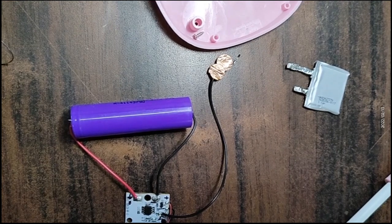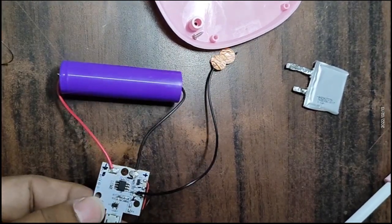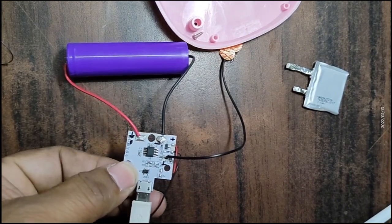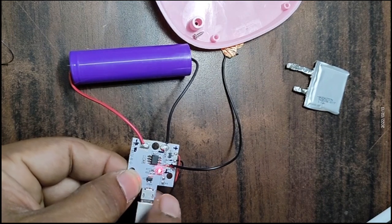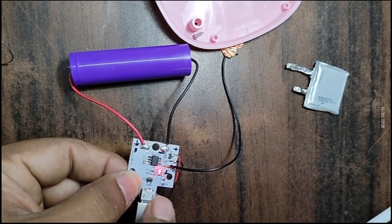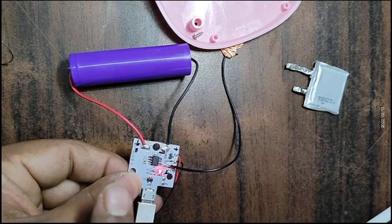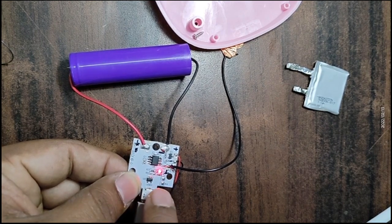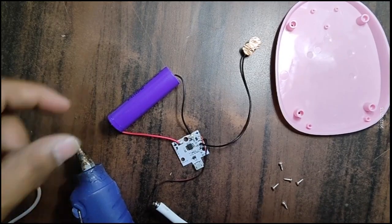Okay friends, now let us see whether the battery is getting charged or not. Just take your charger and connect it over here. Can you see this red light? As long as this red light is on, the battery is getting charged. And once the battery is fully charged, this light will turn off automatically, so it will indicate. Okay friends, now let us see how to assemble.